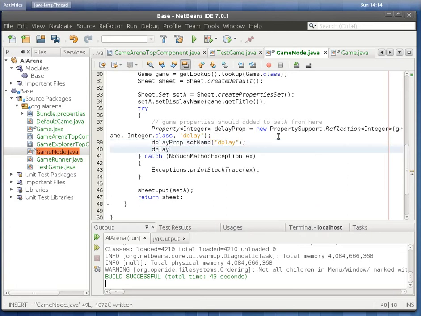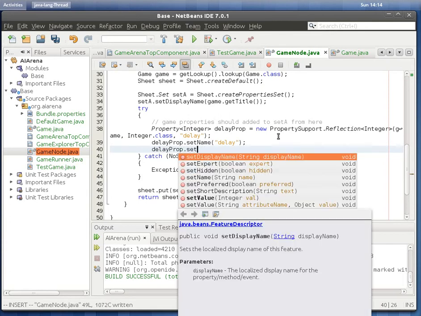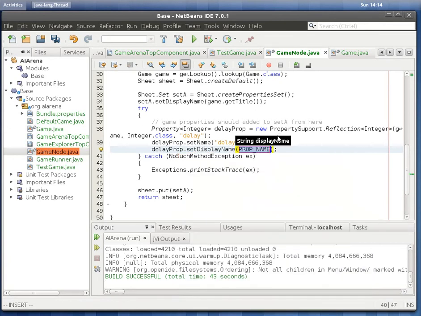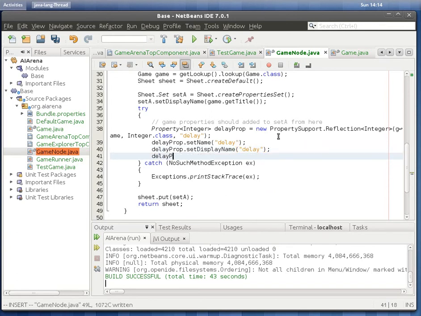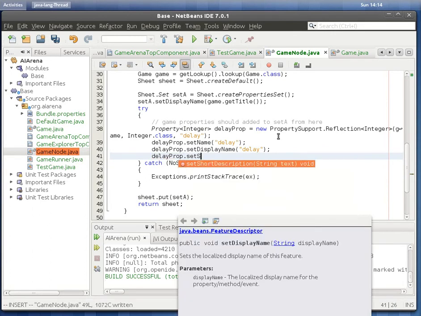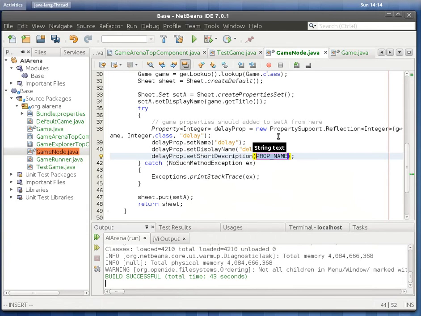And next, set the display name to be, again, delay, and delay property dot set the short description for the property.